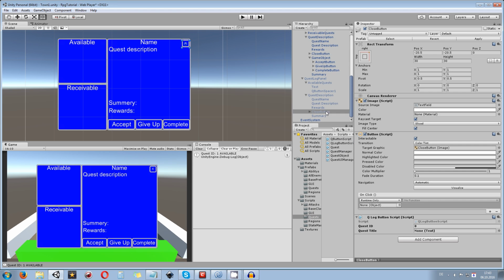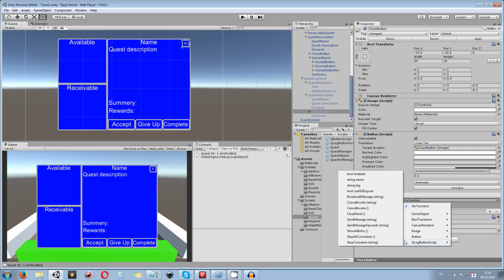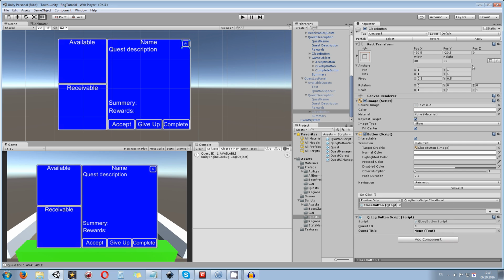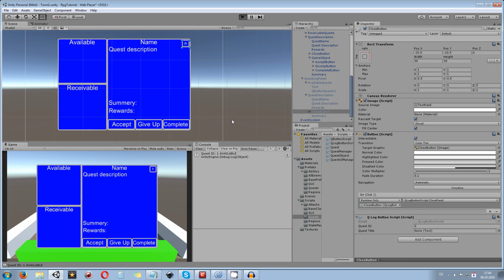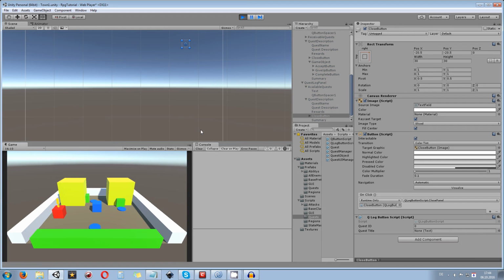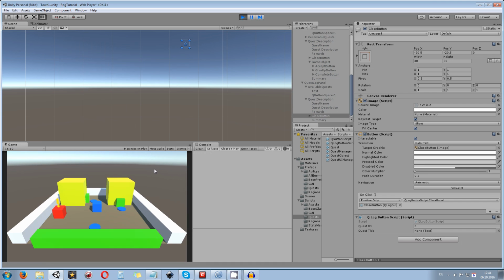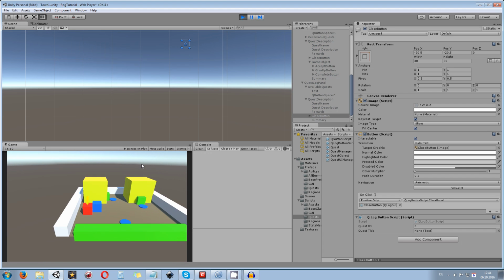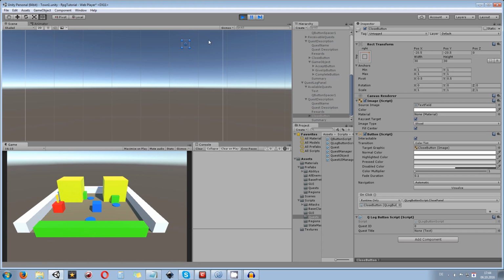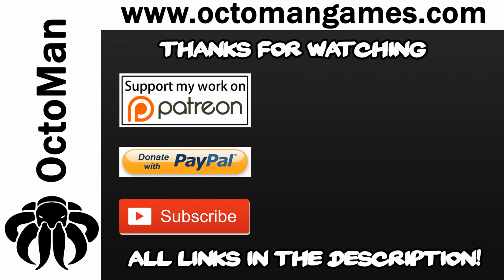And we pass over the close button again itself. Go take the QLog button script and say close panel. Apply the changes to the prefab. We don't need ID or anything in this case, or any text stuff. So when I press here and now click on that, it also will close the panel. Doing the same. And that's pretty much it for our quest system.